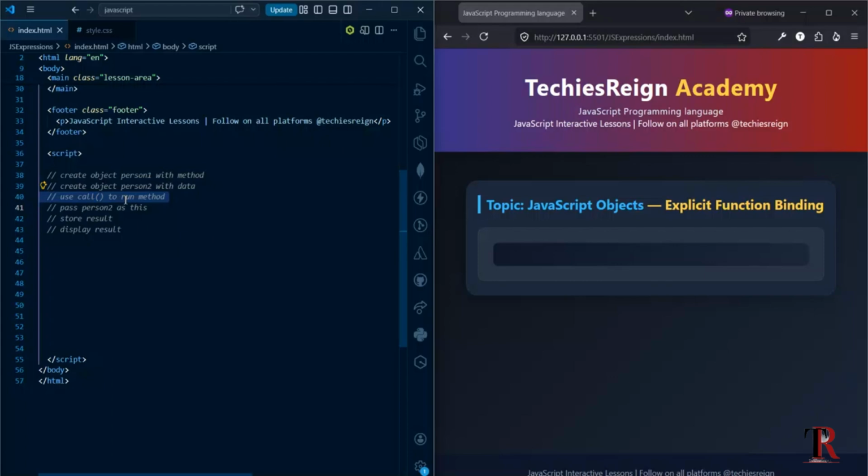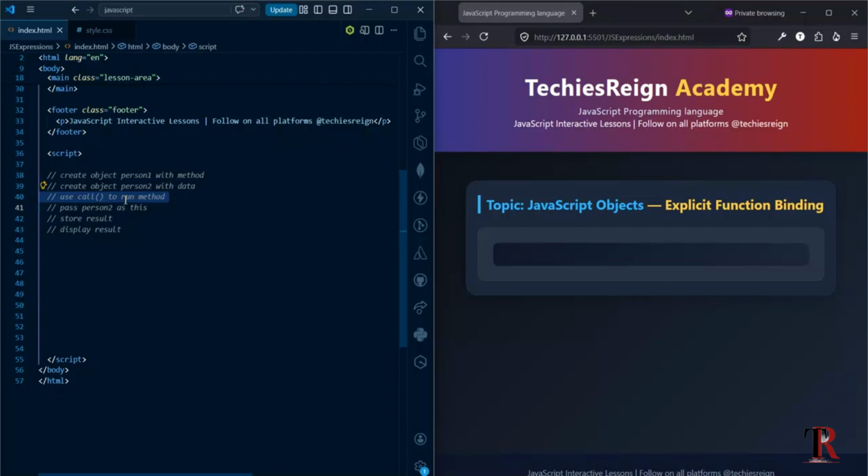When you use this keyword, it does not only return values of an object, it instead points to the object itself. But in this case, we want to be explicit with what should be returned for the value of this. And that is where this call method comes in.